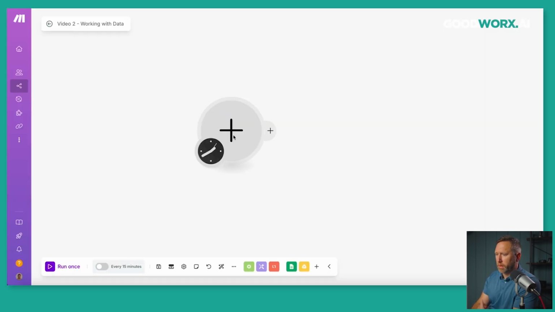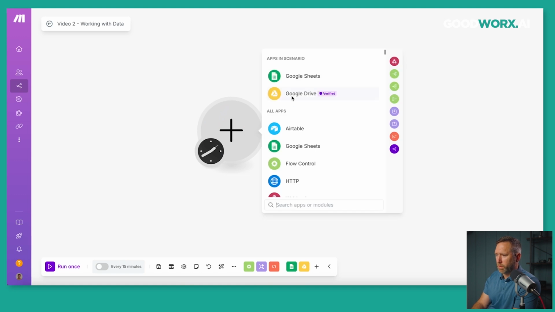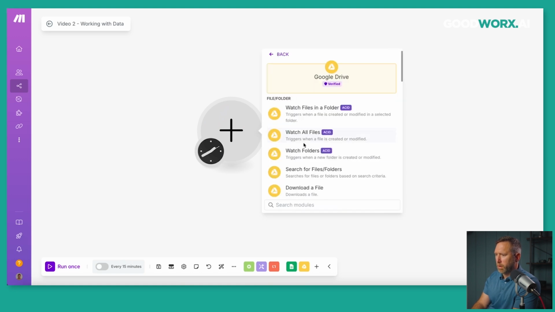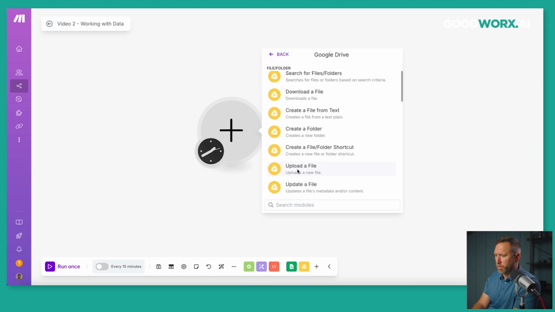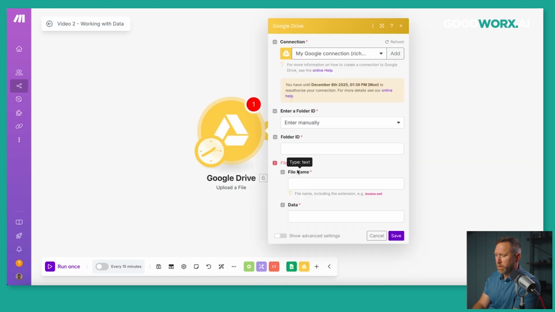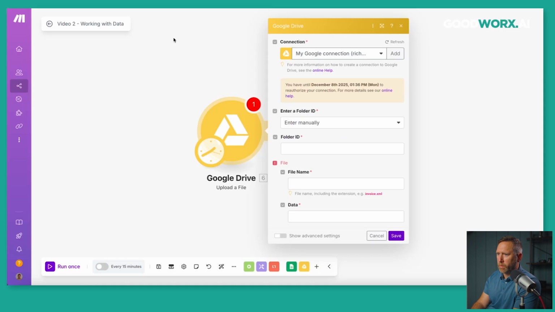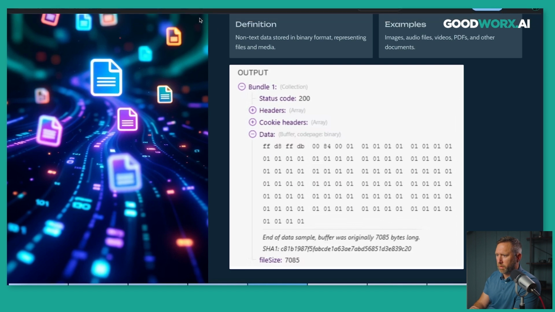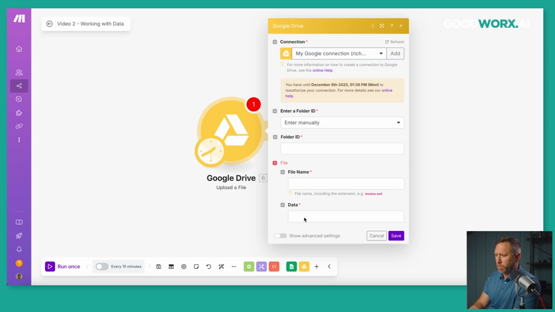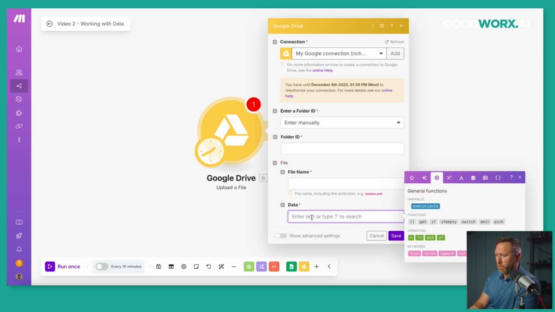Okay, so here we are in make.com. Let's go look for the Google Drive module, and we want to upload a file. So where would we use this data? Well, how would we pass it? If we had another module before this that was passing this information, and it's looking for a variable called data, you could pass it right here in this little input field that says data.